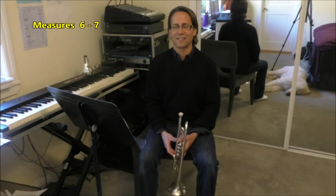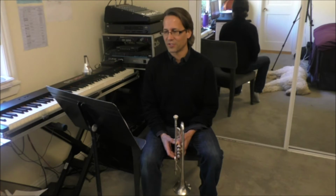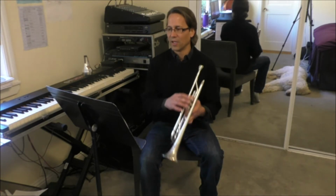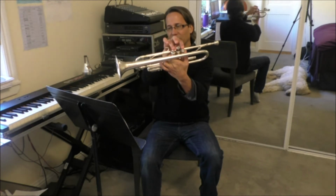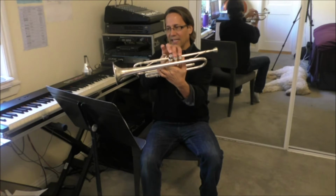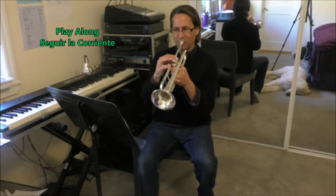The next troubled spot is in measure 6 and measure 7. We are going to play the last two notes in measure 6. They're both eighth notes. We're going to play E, D, and then in measure 7, C, G. E is 1 and 2, D is 1 and 3, C is no fingers, G is no fingers. So we're going to go 1, 2, play. E, D, C, higher partial, G. E, D, low partial, high partial. 1, 2, 3.